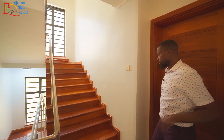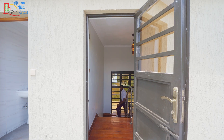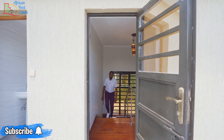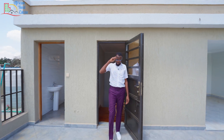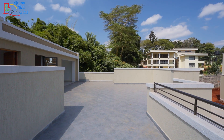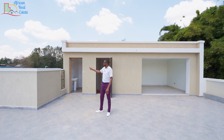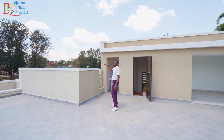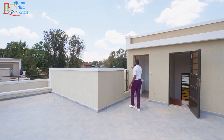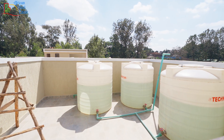Let me take you to the roof deck. The roof deck covers a print area of around 170 square meters. On my left side you have your barbecue area. On my right side you have an extra bathroom and an area for your water storage. Right now there is a 3,000-liter water tank, but you have space for more tanks.